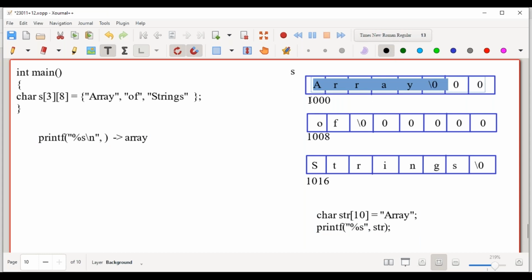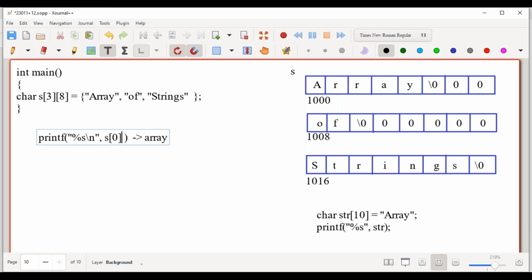Pictorial representation. See, I have to pass the address 1000, isn't it? So I have to pass the address 1000, which should be the base address of the first one-dimensional array. How to get the base address of the first one-dimensional array? So I should pass yes of 0 as an argument.